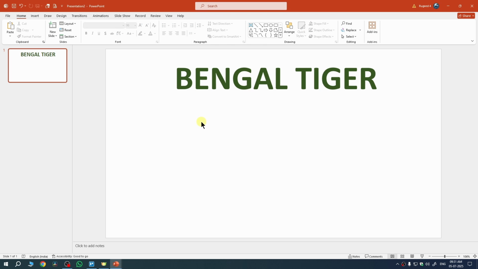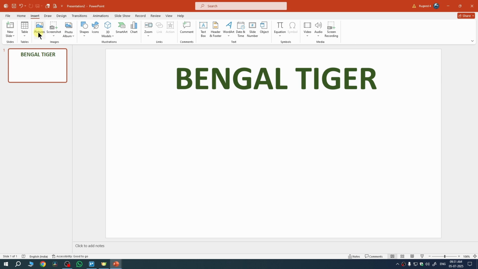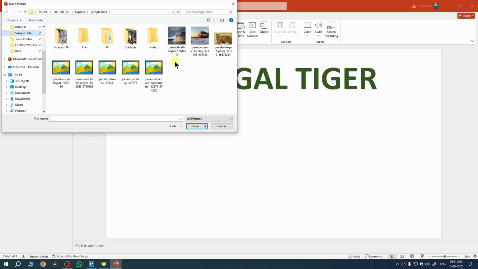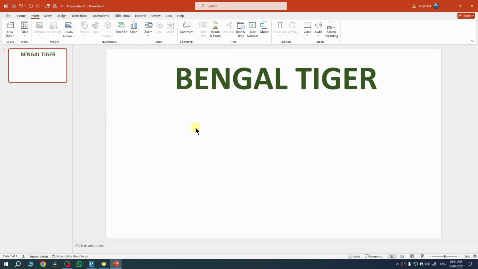And now I want to insert an image on my slide. For that, again go to the Insert tab. Now go to pictures, under it select This Device or any images you want. If you have stock images, then you can select the second option. I have an image on my device, so I'll select this one, and now my image is in this folder, so I need to open it. So this is the image which I want to import, so I'll just select it and then hit Insert.